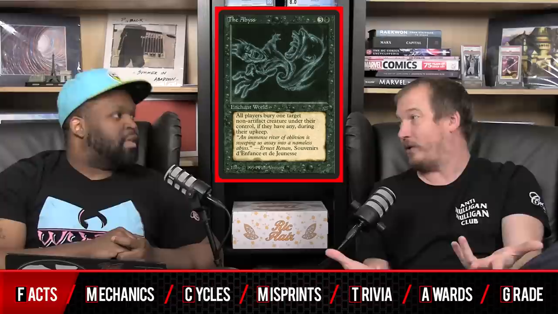Like a D? I don't know if that's too harsh or not. Oh, I give it an F. Okay. Maybe D minus, because Elder Dragons are cool, but if you took the Elder Dragons out, I would give it an F. Okay. So that idea, cool.